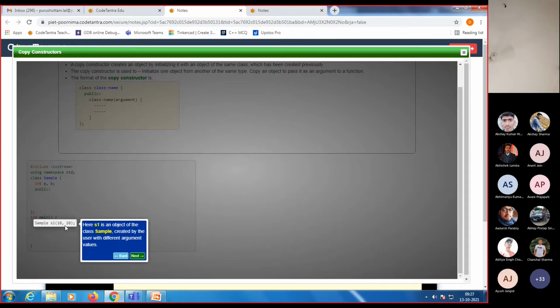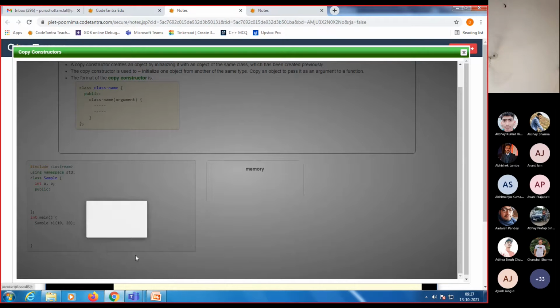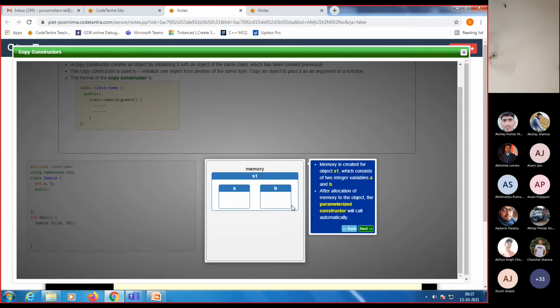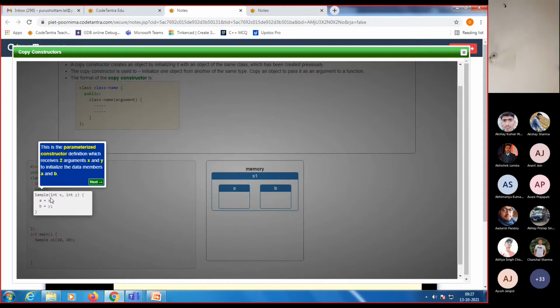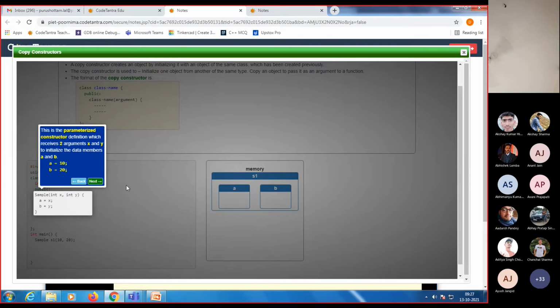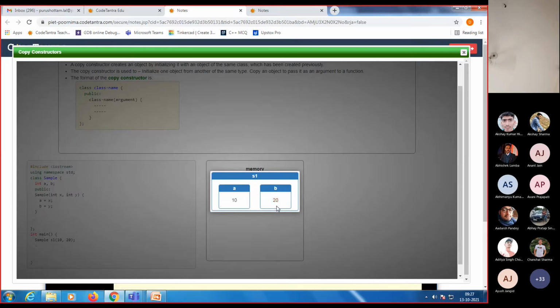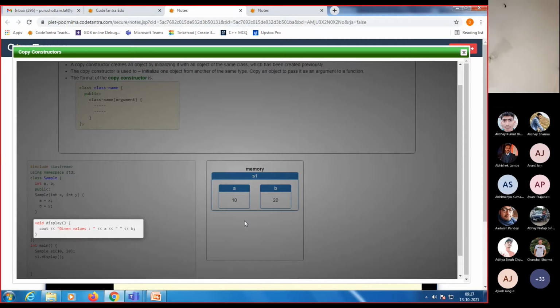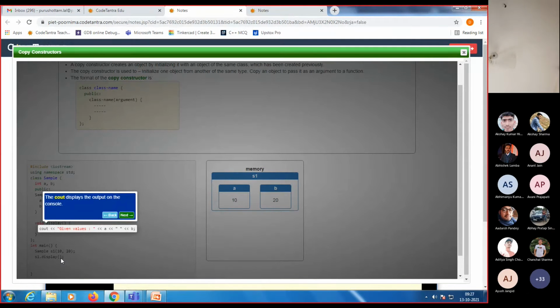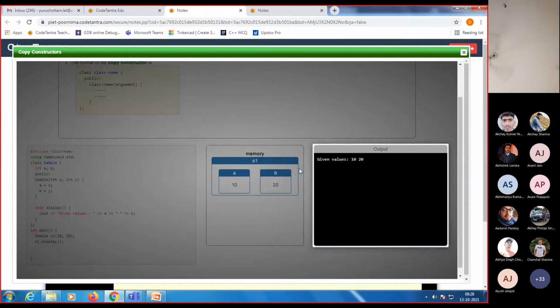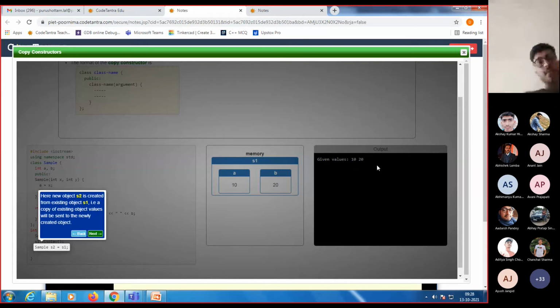The Sample object S1 is created by the simple parameterized constructor, and S1 takes space in memory for A and B. We have already discussed this; there is nothing new. Values 10 and 20 are stored. Then the display function will be called and the output will be 10 and 20. We have done the work up to here.